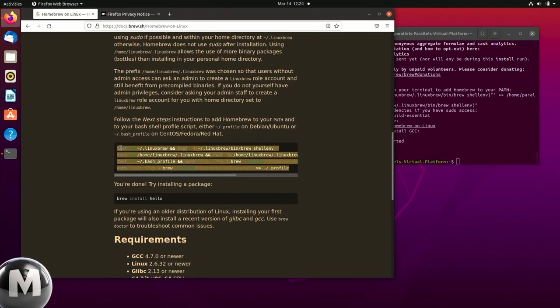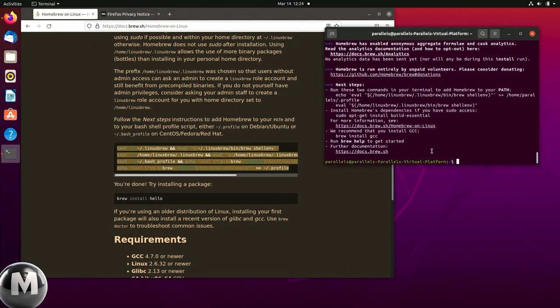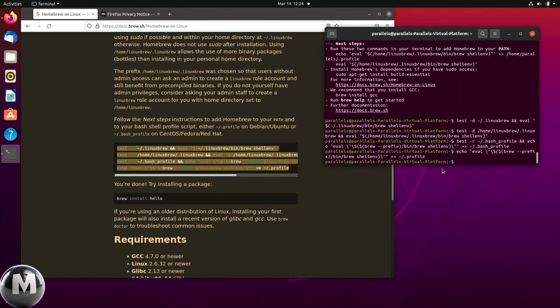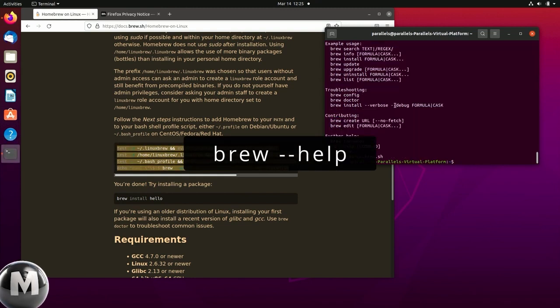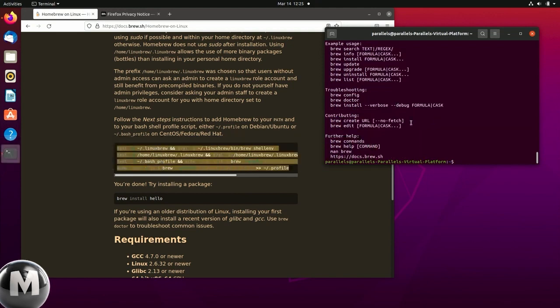You can copy them all together, that's fine, but please make sure you're really copying all the characters here, because it's really easy to miss one or two. Now I'm gonna paste all the commands here, and the terminal is gonna run them. Now we can test Brew. It works. Perfect. Next step is to install Node.js.